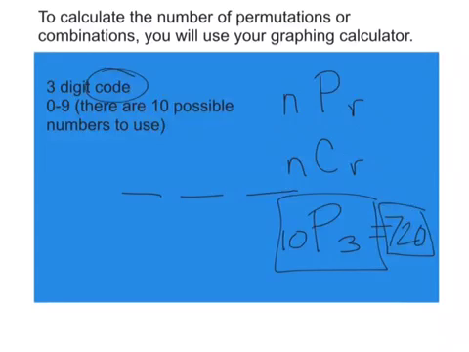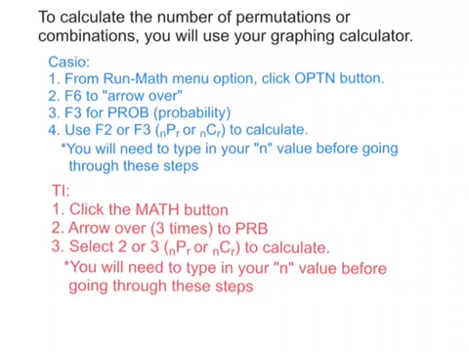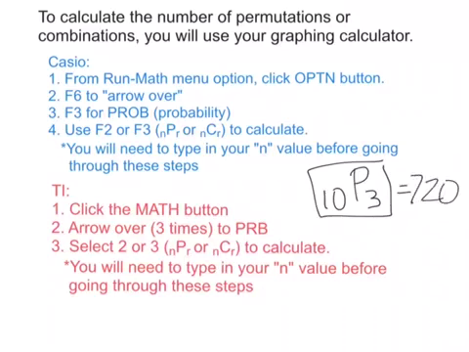So now I'm going to show you the steps. I'd like you to jot these down for both the Casio or the TI, whichever one you use, and then we're going to use those in future examples. Okay, so here are the steps both for the Casio and the TI. Go ahead, pause the video, jot down your 3 or 4 steps, and then actually go through and see if you can come up with that 720 answer that I got when I did 10P3. If you don't, that's fine. We will talk about it in class. If you do come up with 720, great. It sounds like you are on your way to understanding the process on your calculator.